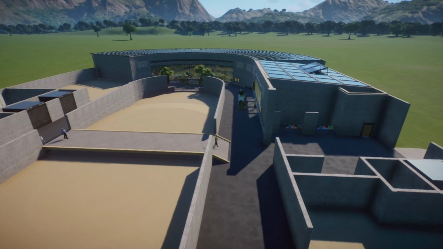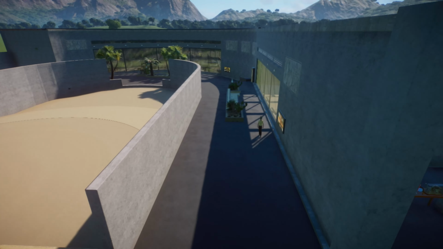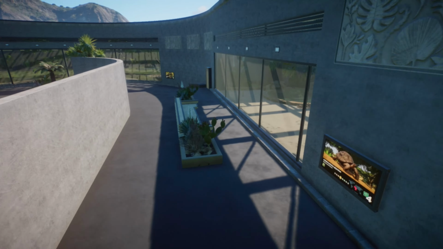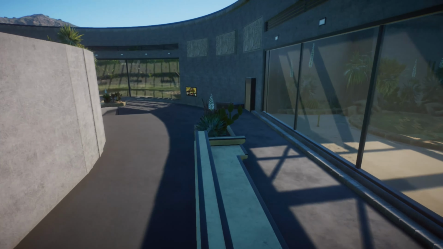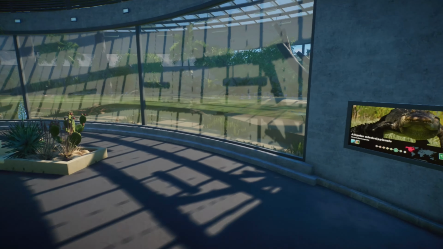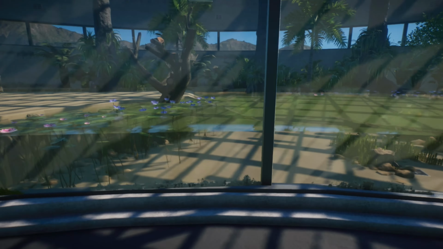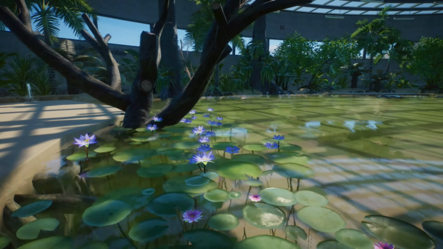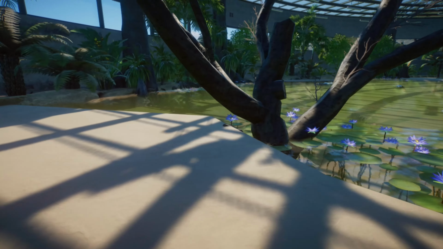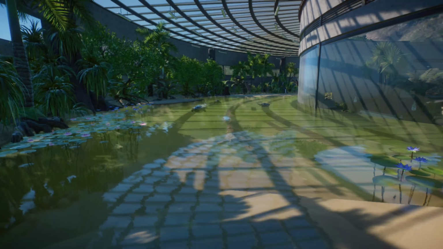Let's first have a look at what we've done in the last episode, where we built a huge indoor habitat for the American alligators. I have to say I'm quite happy about how it turned out. It's slightly bigger than I thought it might be, but that's also to our advantage because of the traversable area and the hitboxes of the animals, which are very big for the crocodilians, especially for the big ones that we have in the game: the American alligators, the Gharial, and the saltwater crocodile.